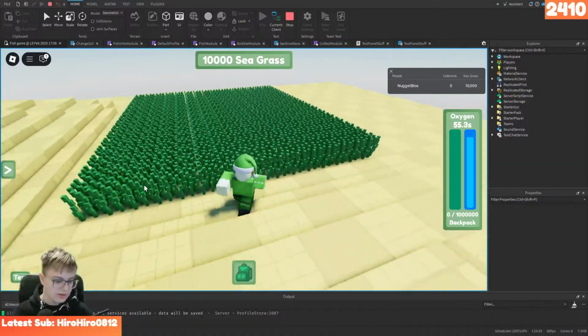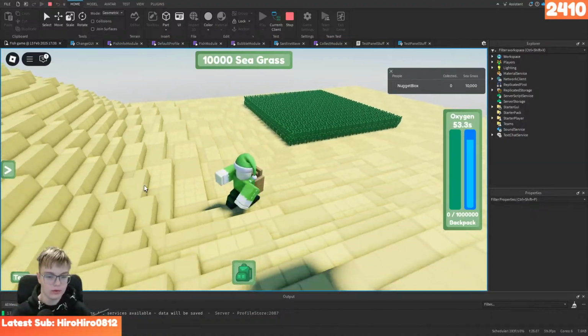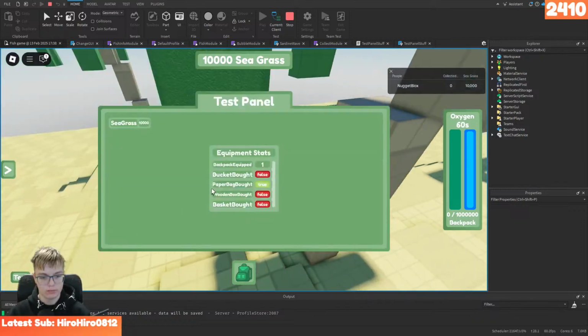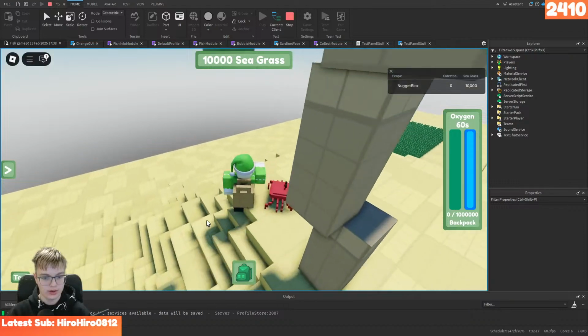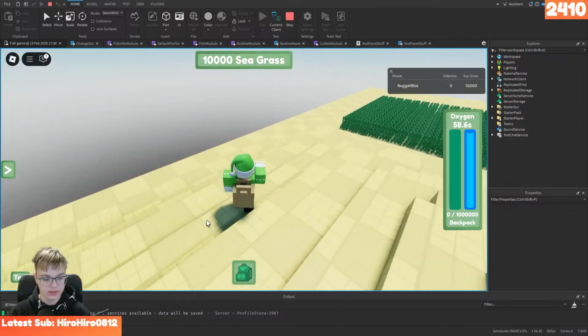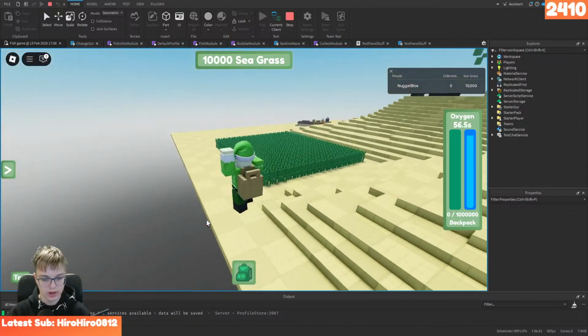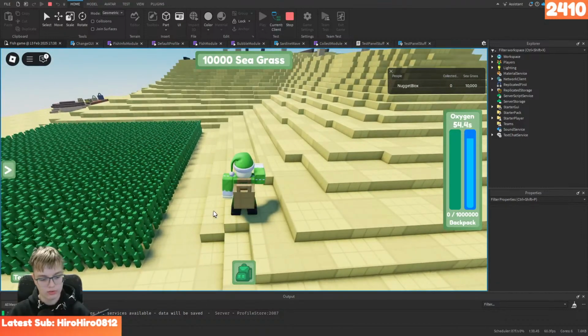So we have that set up, and that only took us an hour of the stream to get both of these working. So now I think we will spend the rest of the stream, an hour and a half or somewhere around there, making a GUI to spawn in whatever fish you want.